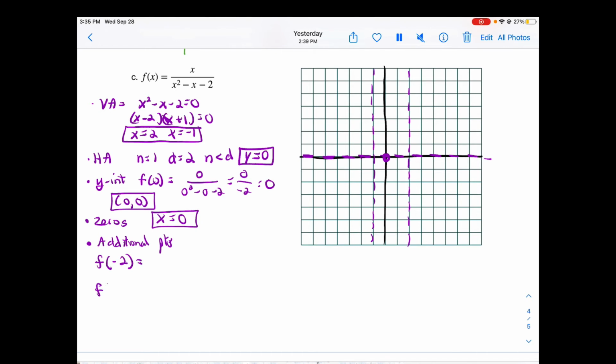So now I need to find a point beyond and in between each of my x-intercepts and asymptotes. Beyond my first vertical asymptote, I'll choose -2. Between my vertical asymptote and x-intercept, I'm going to do -1/2. Between my x-intercept and the second vertical asymptote, I'm going to choose 1. And beyond my last vertical asymptote, I'm going to choose 3. And then I'm just going to plug it into the equation.